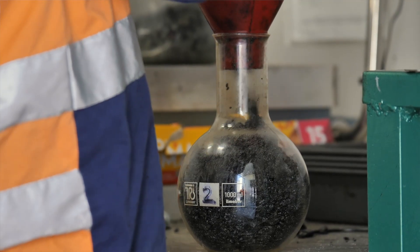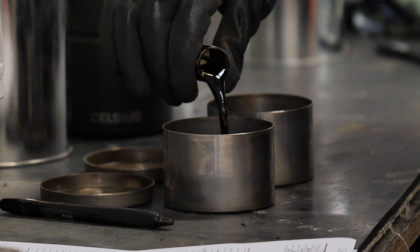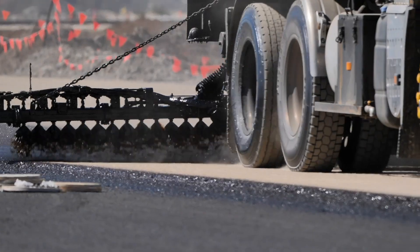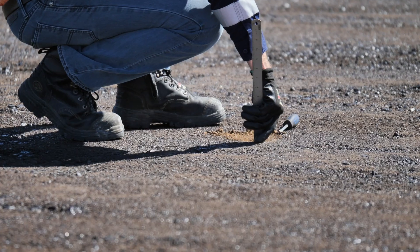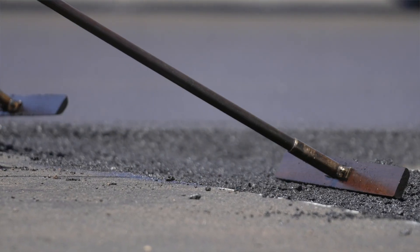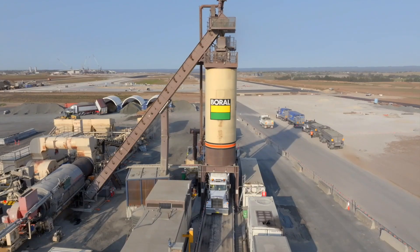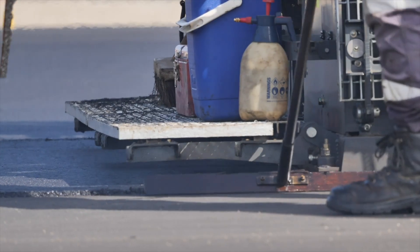If it doesn't fall within specification we immediately stop production and identify where we have the issues. On an airfield you can't have anything that isn't right. The surface has to be exactly where it's supposed to be — you've got to be able to shed water at the right rate. There are all these rules around the glide paths and lighting. The asphalt's got to be a really high-spec strength to take the aircraft loading — it can't rut, can't deflect. It's a really high-intensity specification, and to place it you've got to put it in the right place to millimetre precision.